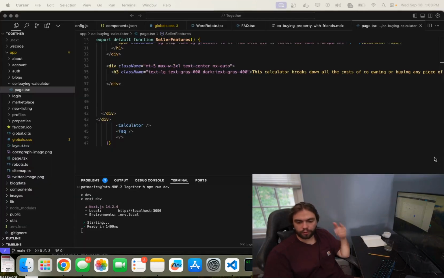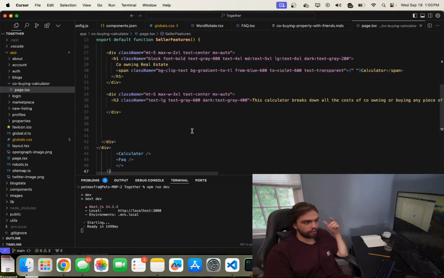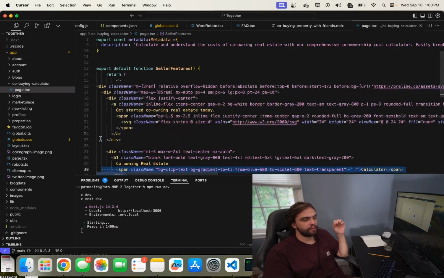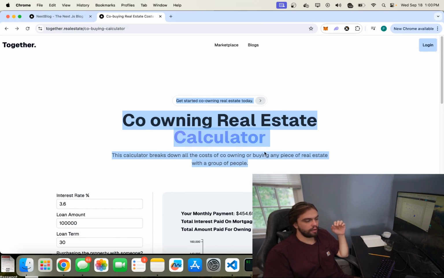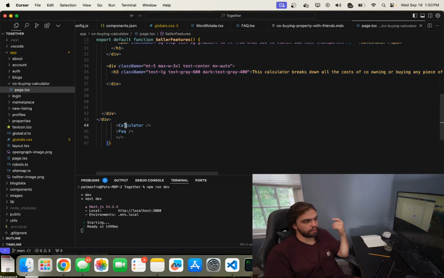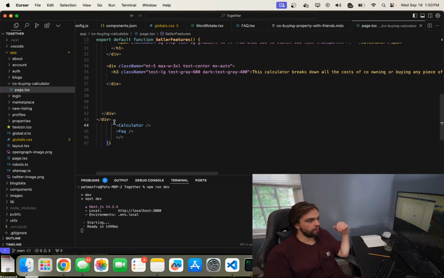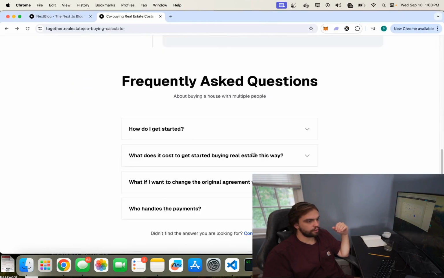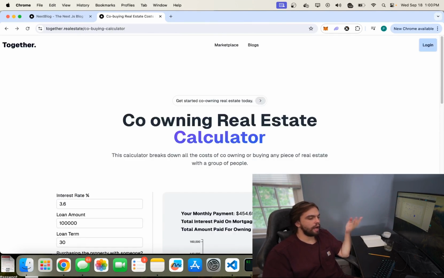All right, cool. So I opened up Cursor, and because this channel is dedicated towards people who don't know much about code, I'm gonna dive right into it and break down this page. Everything above this div here is above this. Everything that's highlighted here is that above section, right? The calculator is this part right here, which is the simple calculator. And then the FAQ is the section that I have on the home page as well. So that's how this page breaks down. We're gonna add to that right now. So let's keep going and I'll walk through processes and steps.